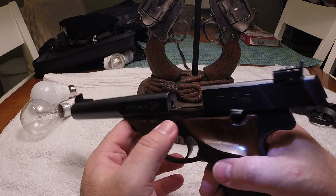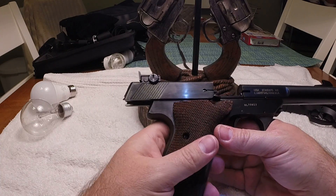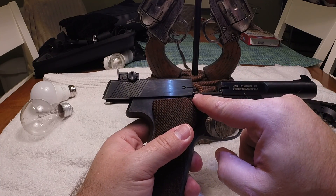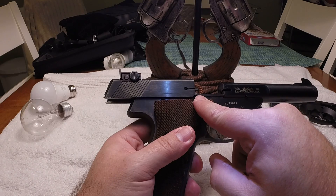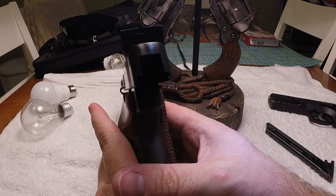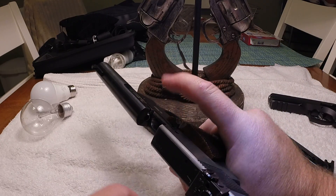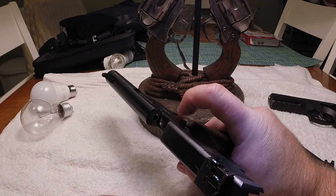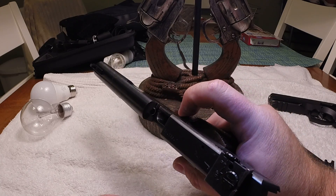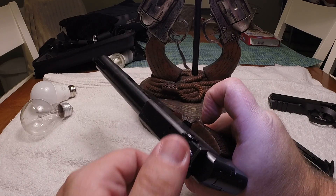We can see the feeding path is empty, the chamber is empty — we know the gun is empty. The magazine or slide release is on the right side of the gun instead of the left, so it's a little different. But where this pistol is meant to be held with the left hand and the thumb up on that feathering, the slide release is easily accessible with my index finger — my trigger finger — and it's not a trouble at all to pull that back.